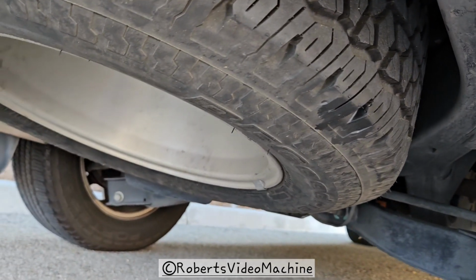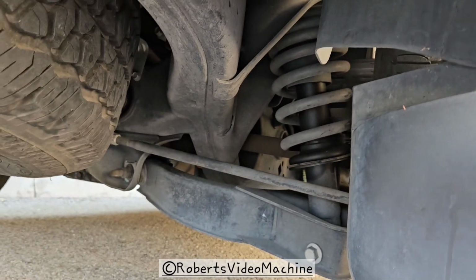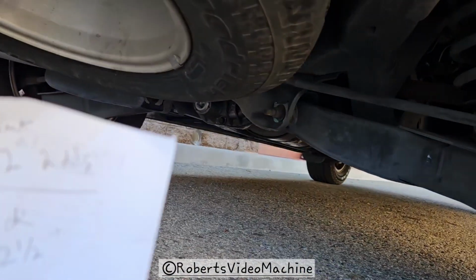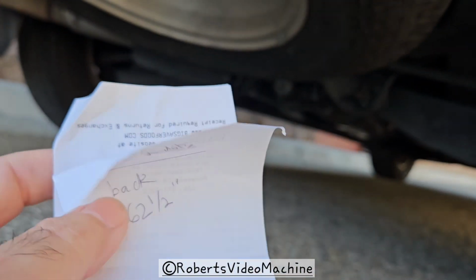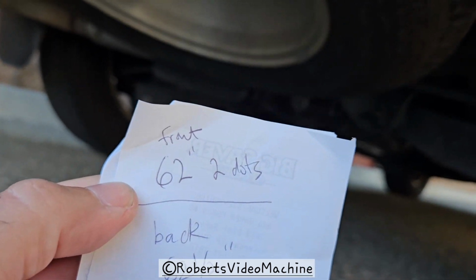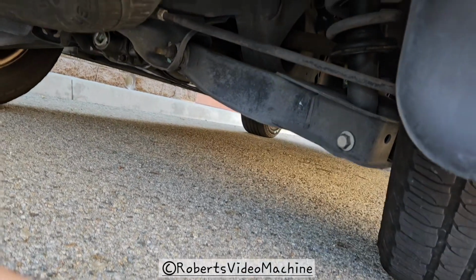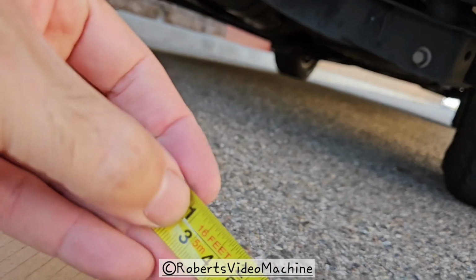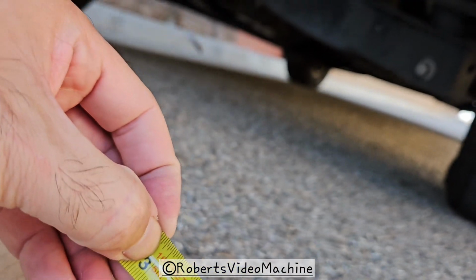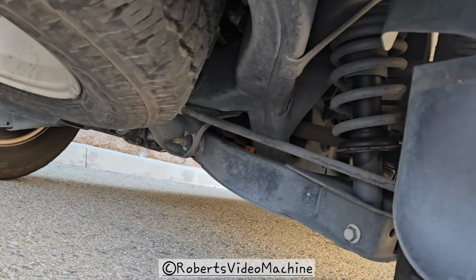Okay, so you do the same thing on the back. I measure it and then you compare because they should be the same. I don't know if you can tell here, it's kind of off. The ones in the back are 62.5 and the ones in the front I put 62. I put 2 dots, but let me show you real quick. Kind of like those 2 lines, little tiny lines there. I'll get the paper later. It's kind of windy.